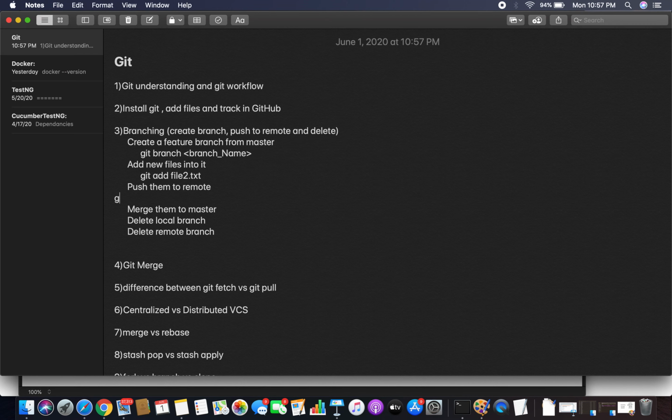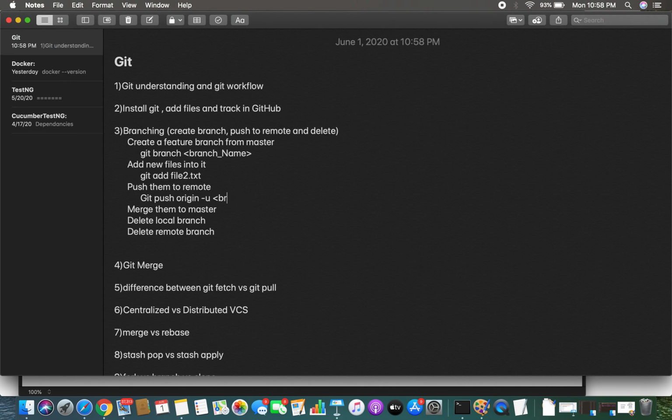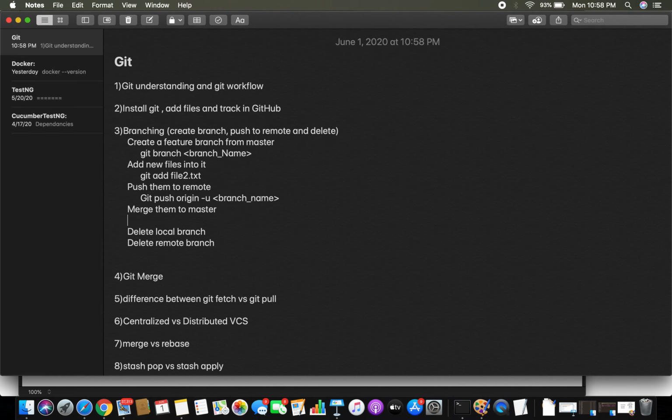Git push origin -u, and what is that branch name? User reg is my branch name. Otherwise, let me put it like this: branch underscore name, so that we can merge them to a master. Now let's see how to merge your feature branch to a master branch.